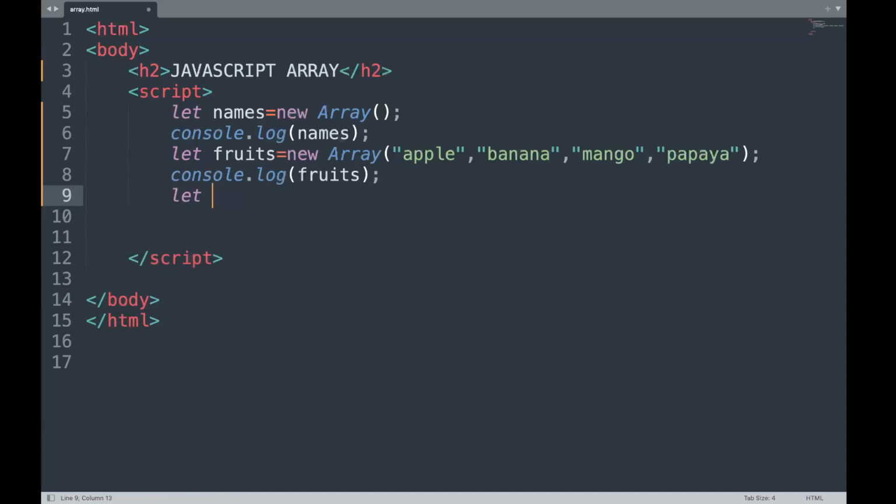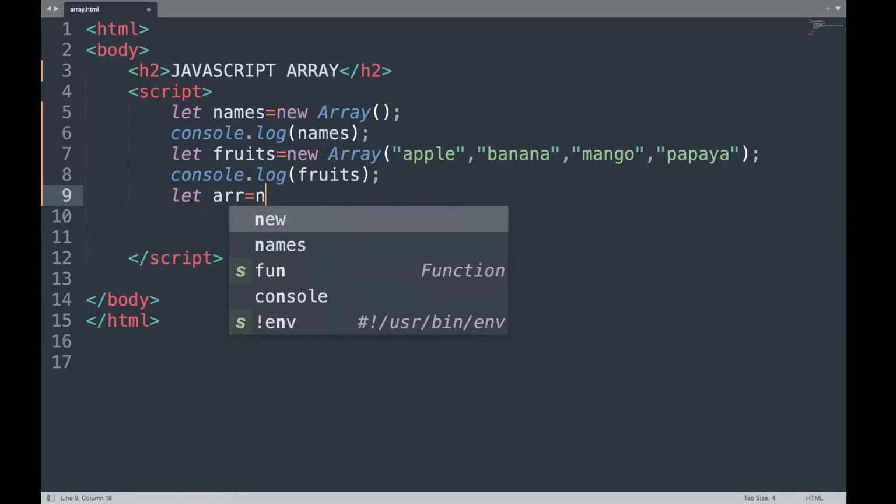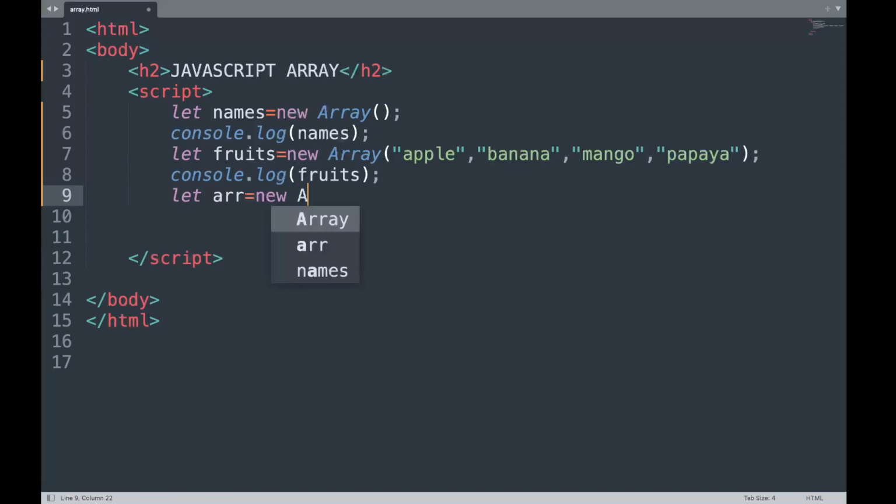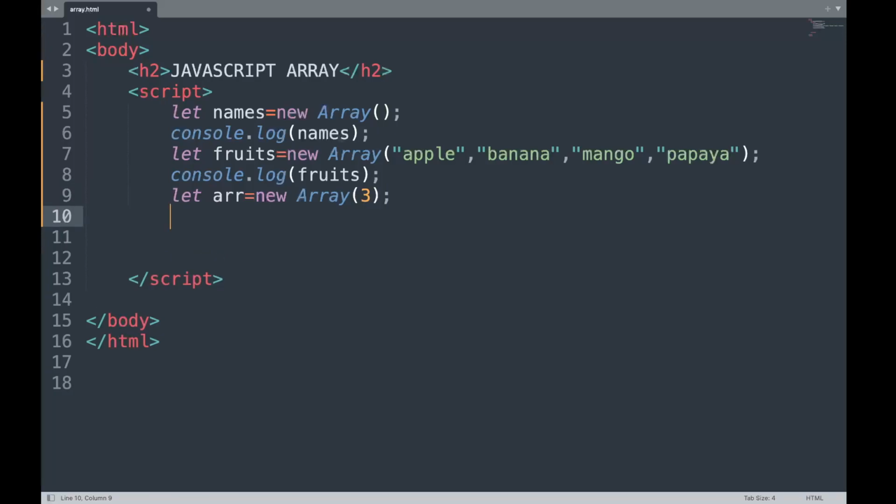Next is let arr equals to new Array, here we add the size of the array, which is 3. Here we initialize the array while declaring.